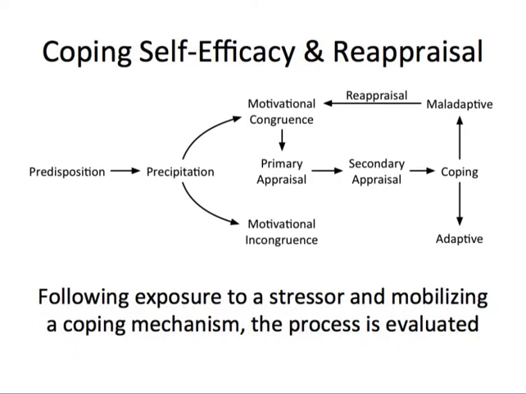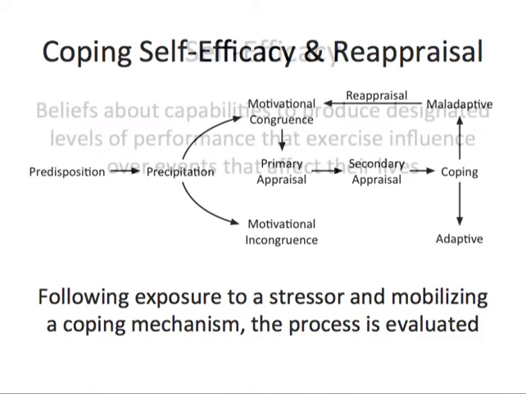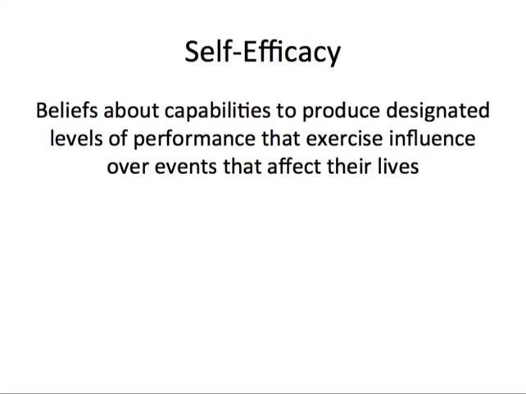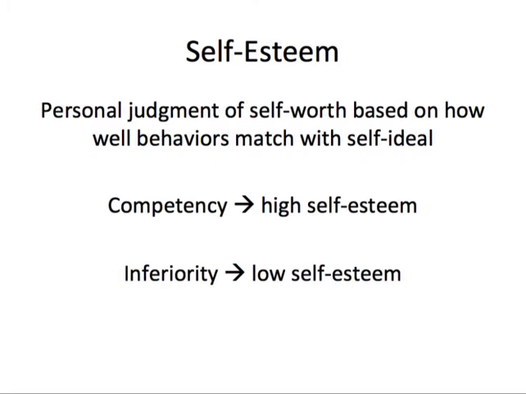After the individual is exposed to a stressor and mobilizes a coping mechanism, the process is evaluated. This process is referred to as reappraisal. Coping self-efficacy involves beliefs about capabilities to produce designated levels of performance that exercise influence over events that affect our lives. This is essentially a product of reappraisal. The perception of self-efficacy during the reappraisal process correlates well with self-esteem, which is the personal judgment of self-worth based on how well behaviors match with the ideal self.